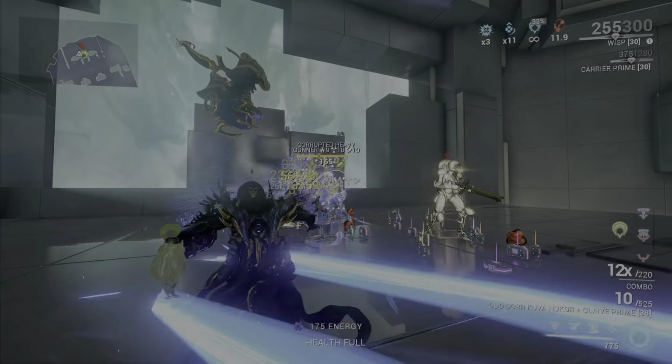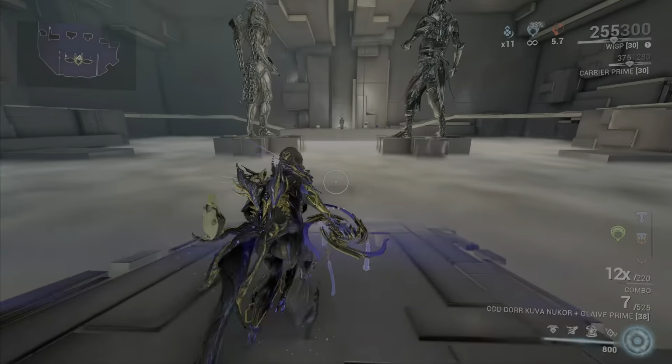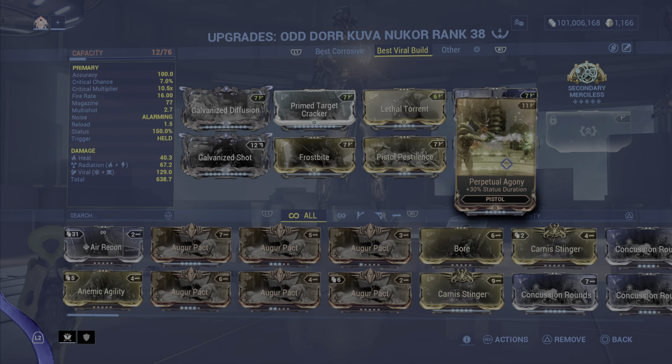Your charging up is kind of annoying. But that's basically just behind everything of how you really do the combo of these two. Major did some tweaking with the build, and I took out the Augur Pact for Perpetual Agony, okay?